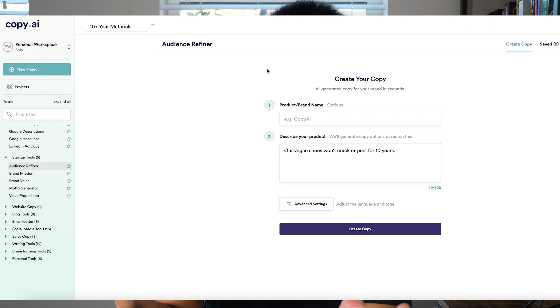The only disadvantage I would say is that the amount of tools on Copy.ai can be a little daunting. There are a bunch of tools and even though they're segmented and categorized, I feel like they could at least add a short description when you click on a tool — a one or two sentence brief on exactly what kind of outputs you can expect. Even though most of them are very straightforward at face value, it's not the case for every single tool. Something as simple as a short description when I click on it so I know, oh yeah, this is exactly what I'm looking for.